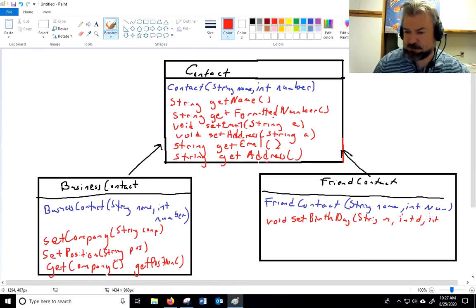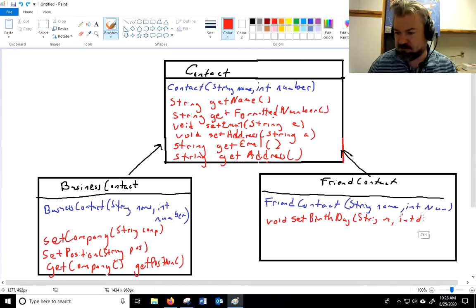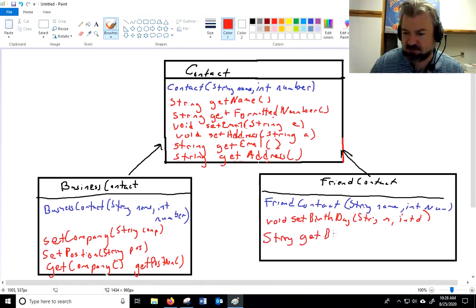Well, we don't need to have, well, yeah, we should put the year that they're, no. Let's just do their birth date. We don't need to talk about how old people are, right? Okay, and then of course we need to get that as well, and so it's going to return a formatted string where we get their birthday. Okay, so I think that's going to be a pretty good start for us. Let's do the code now.